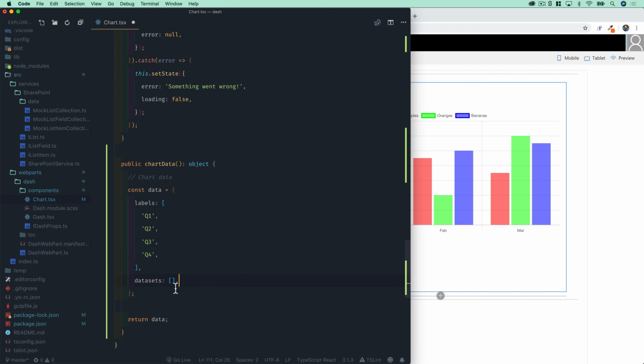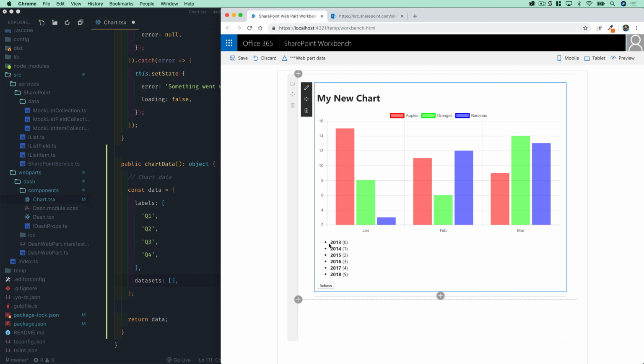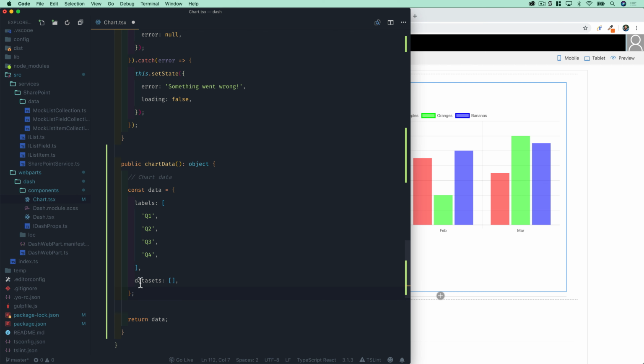That's fairly easy. But then we want our data sets to actually be generated from these list items that are returned whenever we click refresh on this web part. So in order to do that, we basically need to set up an iterator that's going to go through and create a data set for each one of those items. So let's do that now.